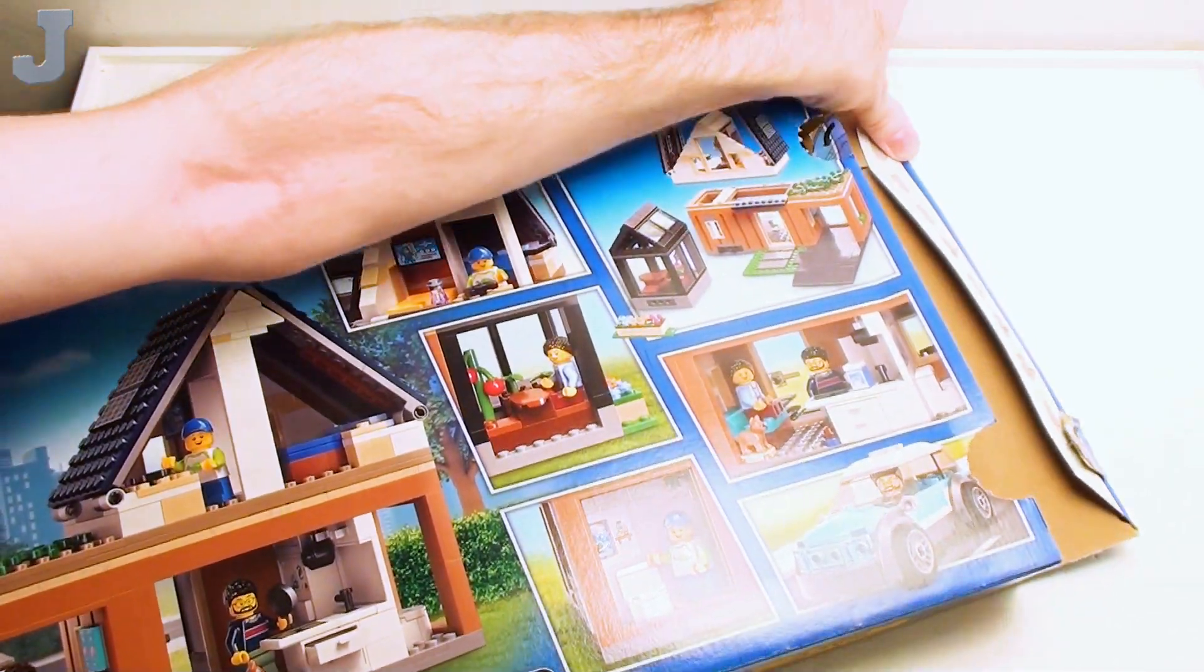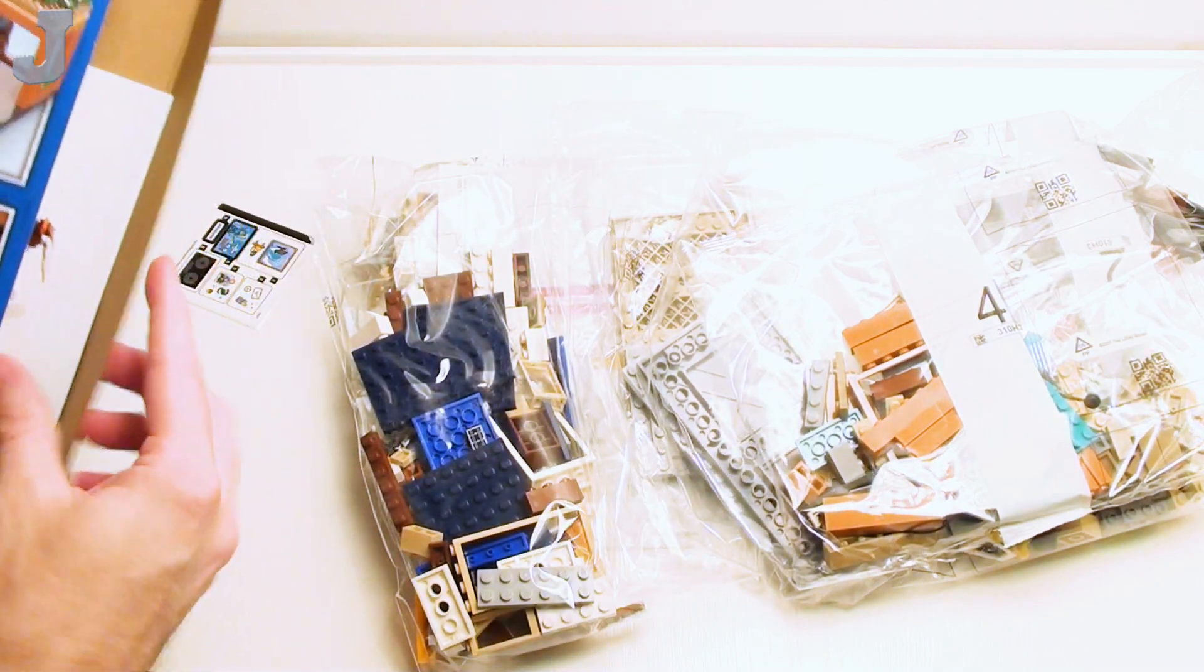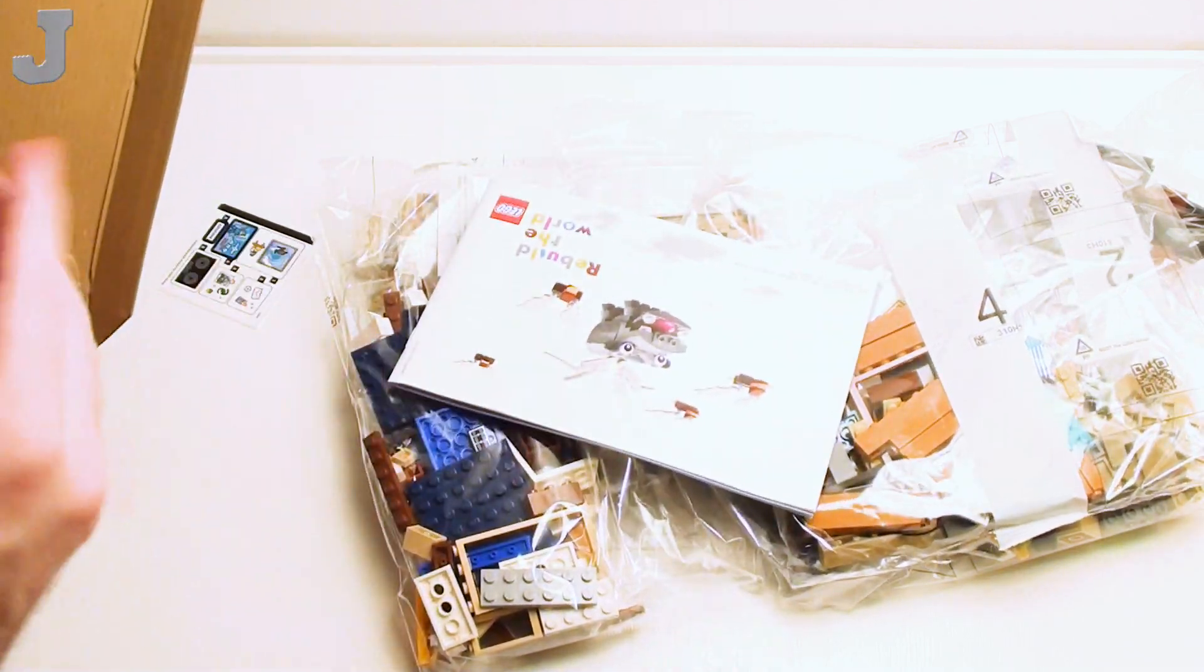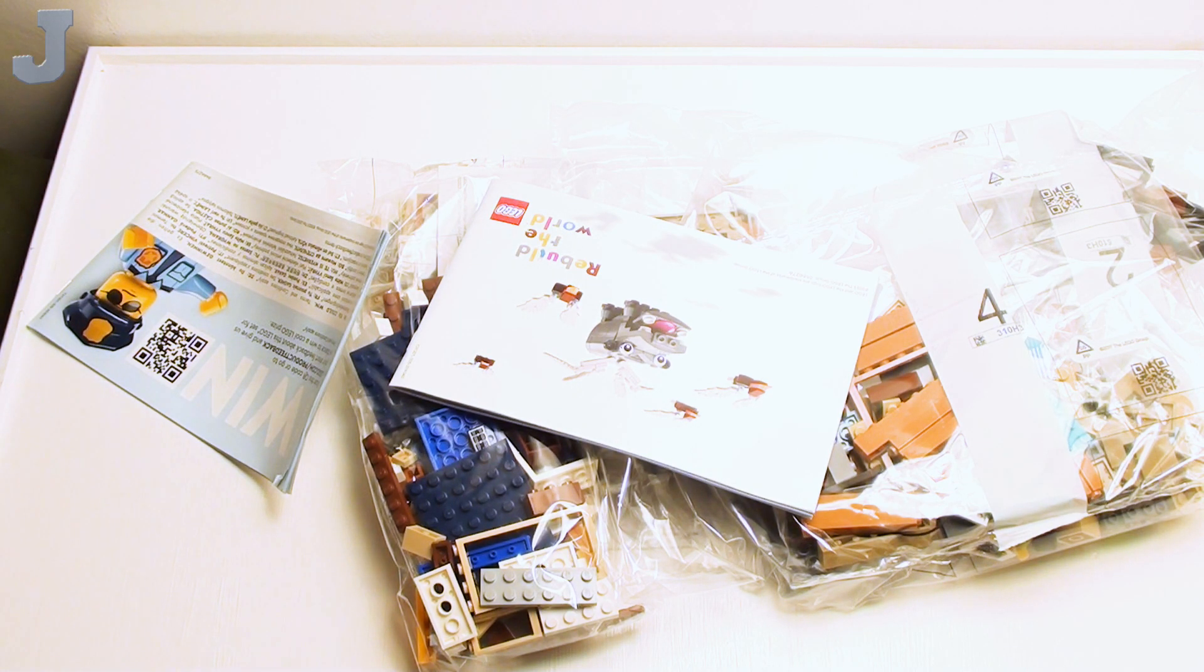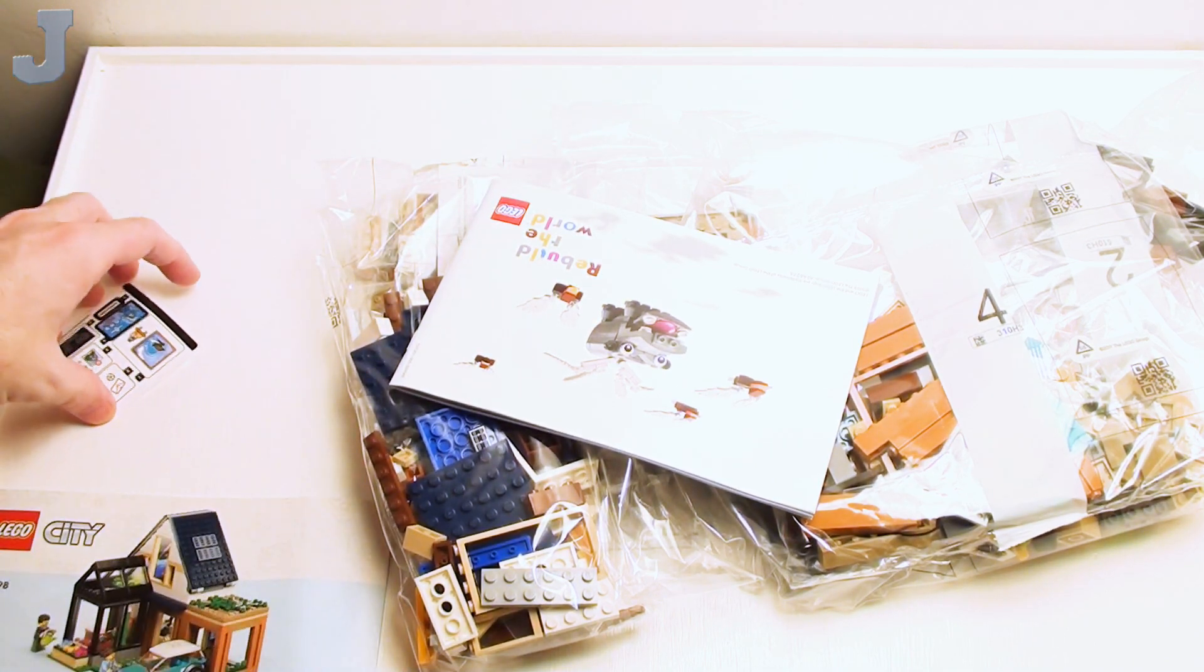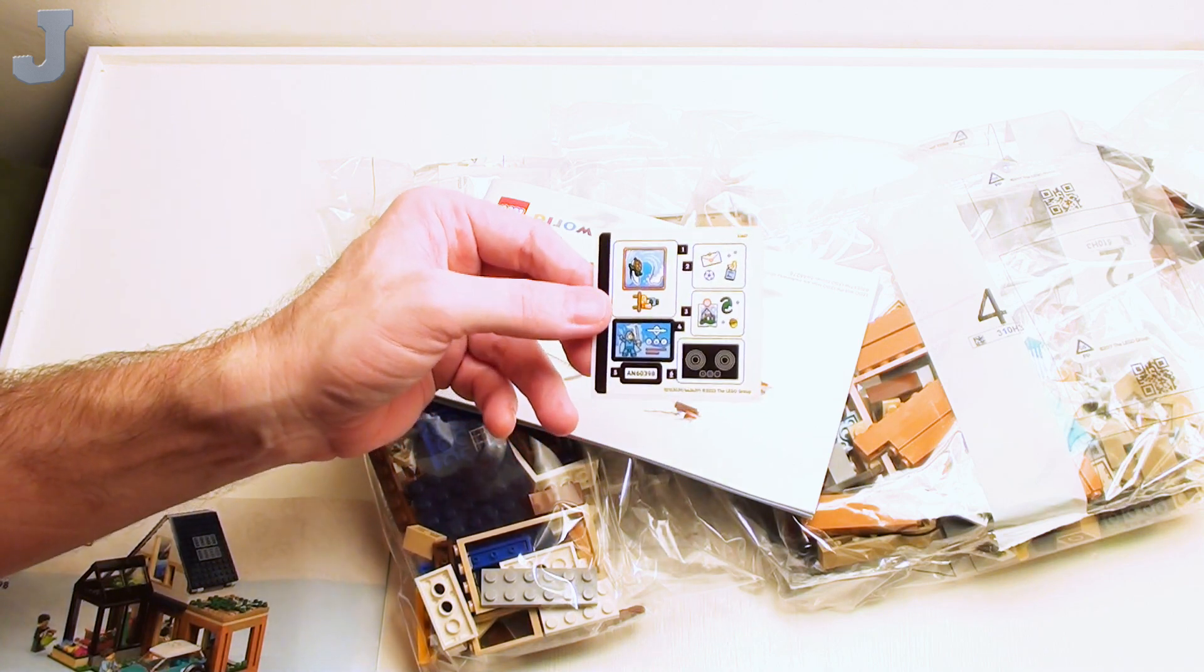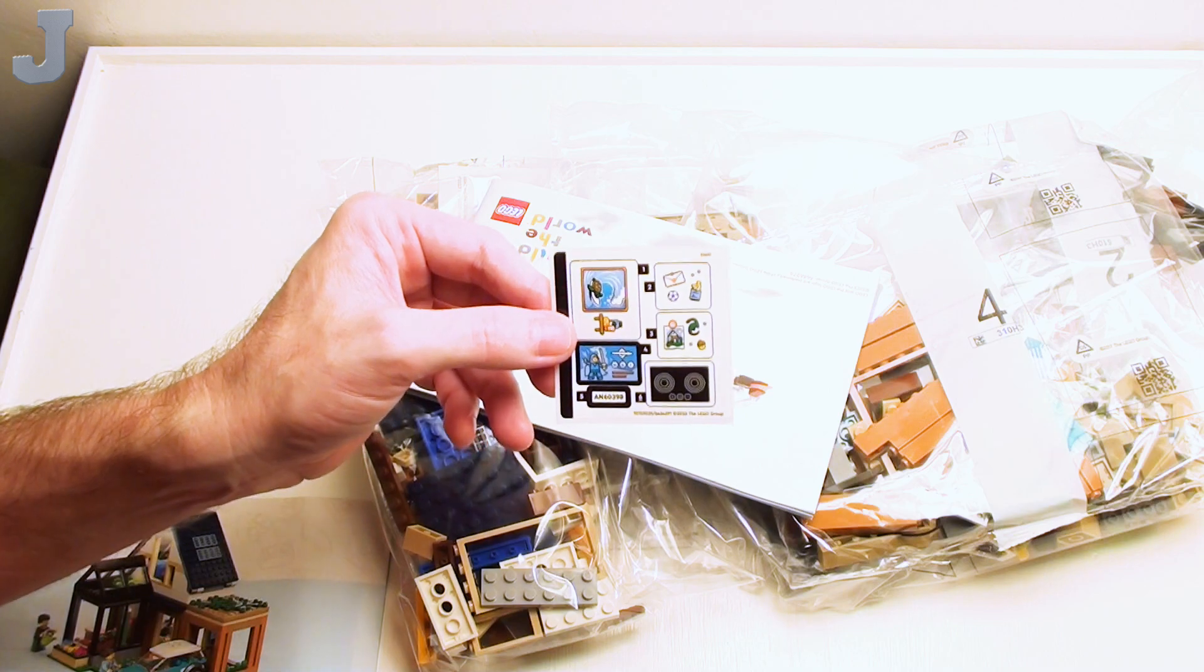Let's open this up and see what we have in the box. Thumb pusher things, of course. Oh, I might be wrong here. Is there anything else hiding in there? Yeah, a bunch of manuals that didn't come out. We got the stickers, and this being a smaller set, looks like the stove is actually printed.